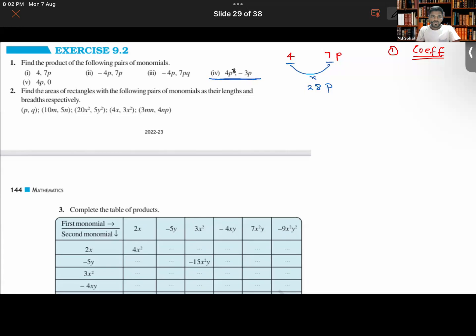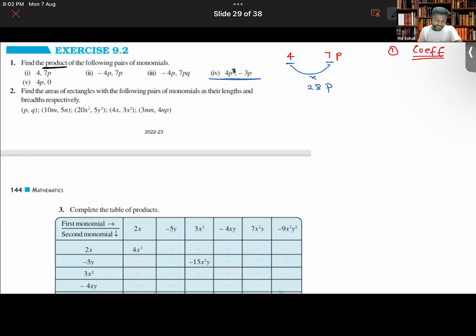Sir, can I give the answer? Okay, if you have solved it, you can give the answer of 4. Sir, the first one, is it 12p upon 4? No, minus 12p raised to 4. Yes, sir. Sorry, sir, I didn't see the minus sign. Okay, there's a minus sign over here, and we are required to find the product, that is, multiply the monomials.